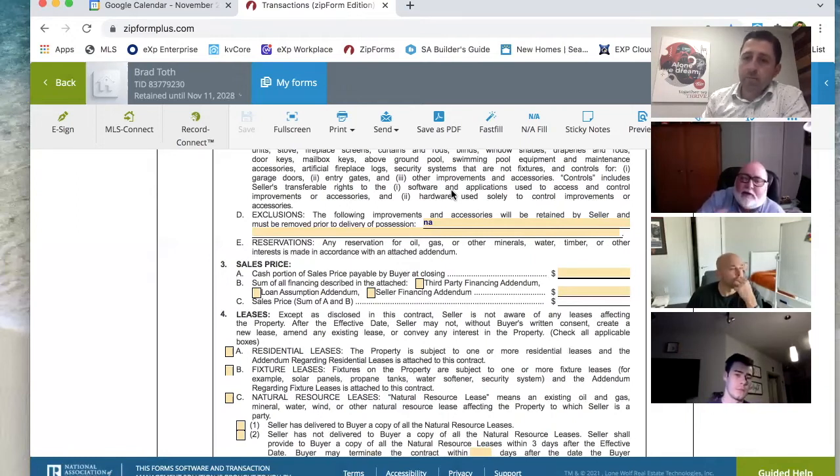Okay. Yeah. You've got to pay attention, especially to TVs, because the TVs don't have to be excluded, but the mounts do. The mounts have to stay unless they exclude them. And then you have to have the discussion with the buyer: okay, if we make them remove the mounts, then those holes have to be repaired. What is that going to look like when you move in?